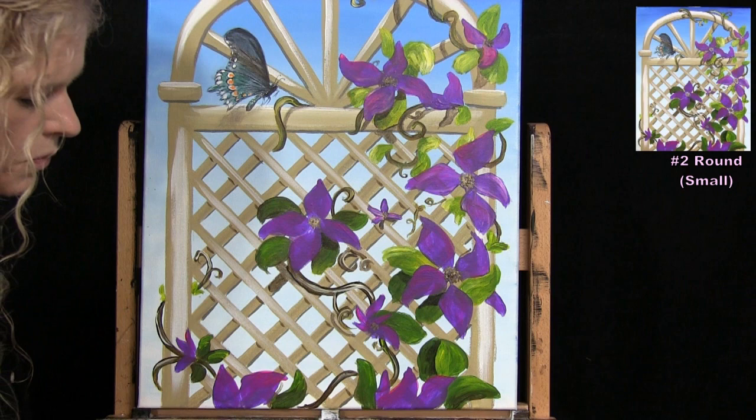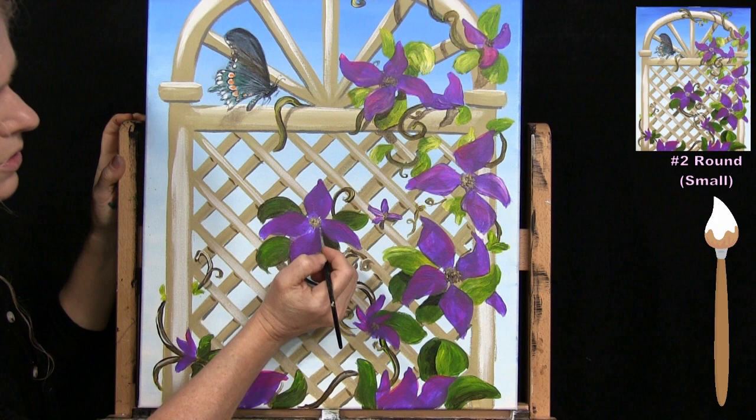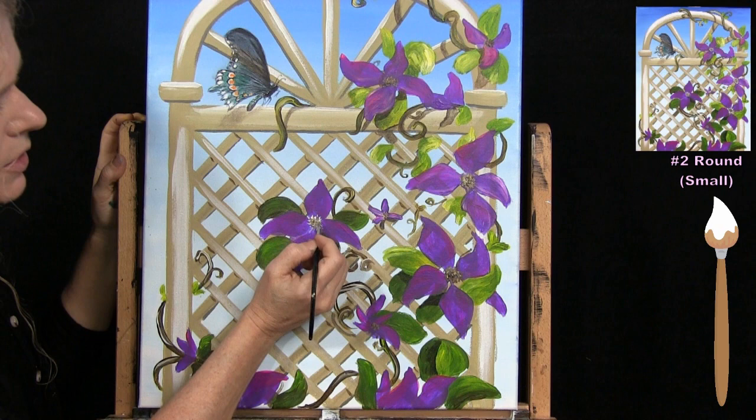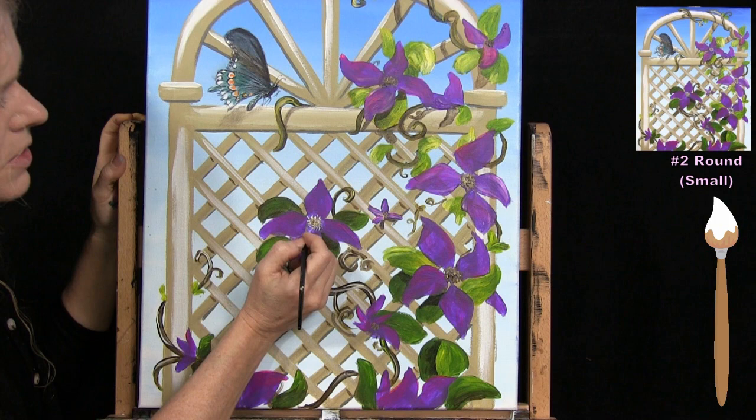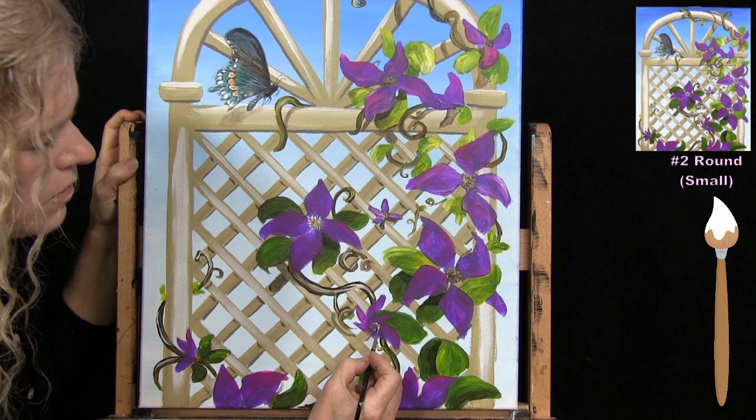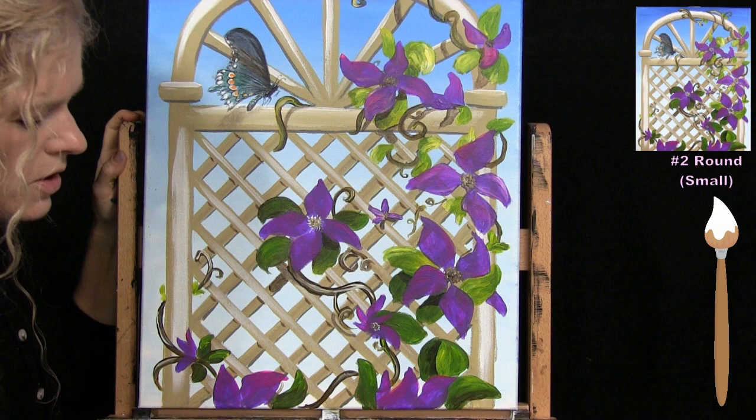So this is going to be with white paint, and I'm just going to be doing these little curved type of lines around that center area. So just kind of popping it out, it overlaps the edge a little bit, and it's kind of in a spiral type of way, at least the ones that I was seeing. So that's what I'm trying to emulate in through there, and I'm going to do that to all the ones that I put the centers on. So I'm not touching my canvas really hard right now, just kind of putting these little things on there, and then I'm going to continue on that quest for the rest of them.